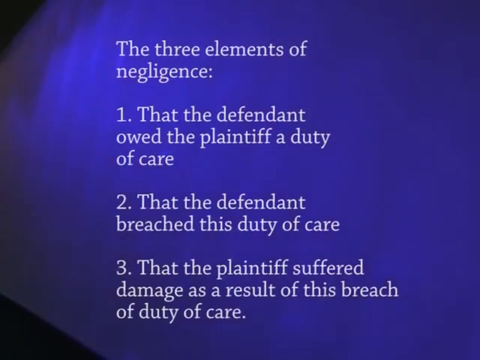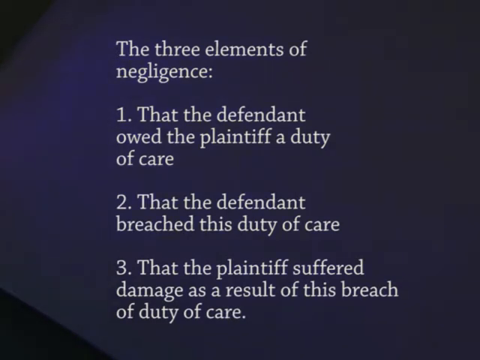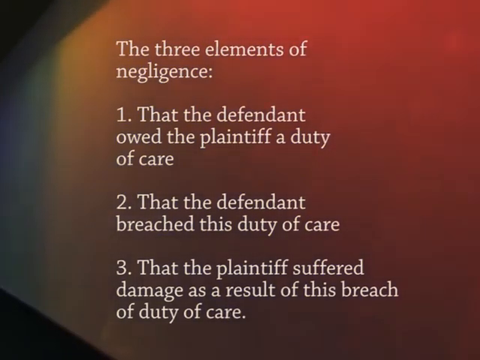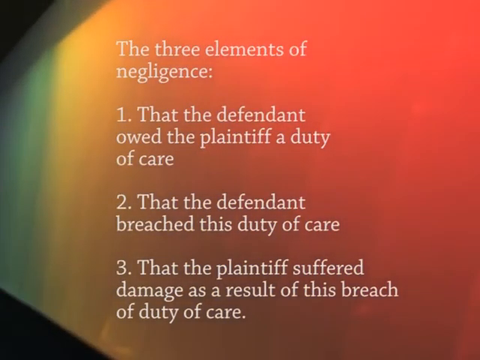In video 1, you learnt that to establish a claim of negligence, 3 elements are necessary. Number 1, that the defendant owed the plaintiff a duty of care. Number 2, that the defendant breached this duty of care. And number 3, that the plaintiff suffered damage as a result of this breach of duty of care.